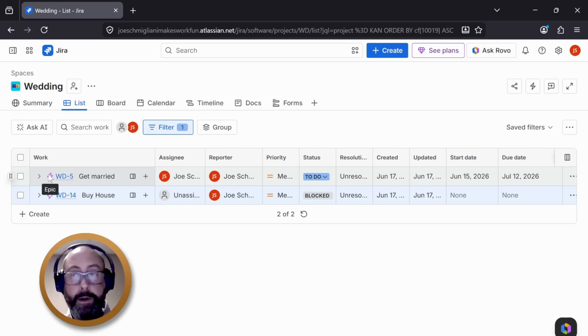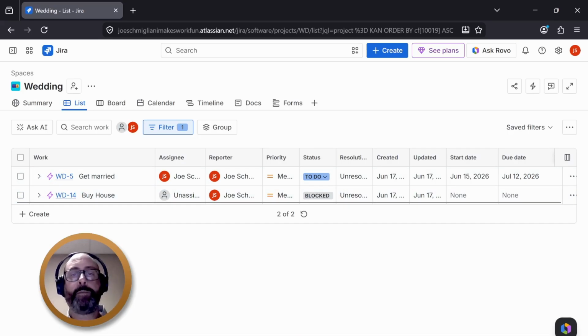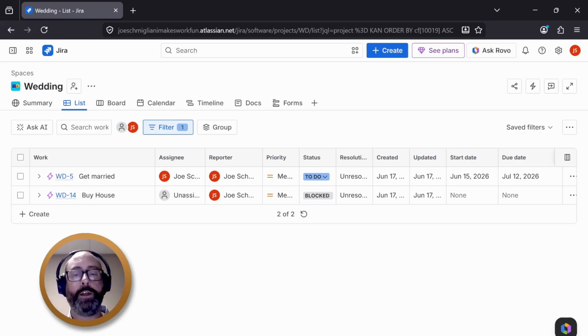And you could break down getting married: select your guests would be an epic thing to do, and then that would include printing. One task would be printing the invitations, and then finding the hall and church. That's another one. Or the next one would be planning and executing the party. Those could be epics. It all depends on how you organize work within your brain, and if you get a job in an organization, you want to talk to the project management team to understand exactly how they like to organize their different issues or their different work in these different categories. So that's important to know.